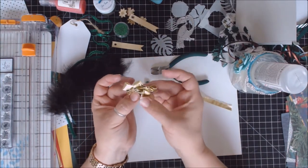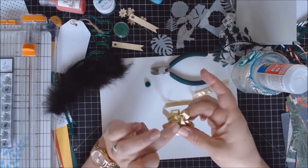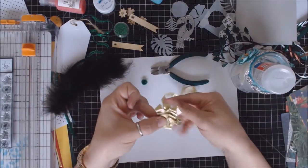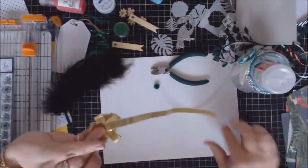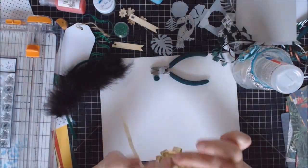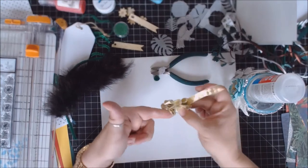You know it needs more glue when it starts unraveling on you. You definitely need a good tacky glue — just make sure it doesn't stick to your fingers instead. You can't do this with a super skinny ribbon; it works better with a thicker ribbon, but this is fine. At this point, I'm going to make sure I fill in my gaps. I have the size I want, so I'm not making my loops any bigger — just filling everything in and adding more depth to the flower.